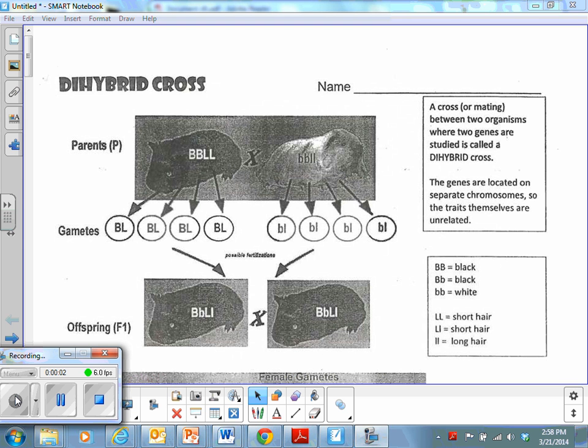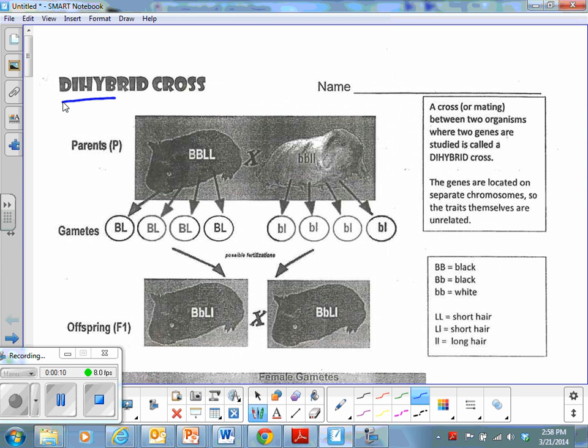All right, guys, here we are on the guinea pig dihybrid cross worksheet. So before we start, let's review a little bit of what dihybrid means. Dihybrid is when you're taking two characteristics, so two traits, because we know that we're not just tall or short, right? That's not our only two options. We could also be tall and have black hair, or tall and have blonde hair, or short and have black hair and short and have long hair.